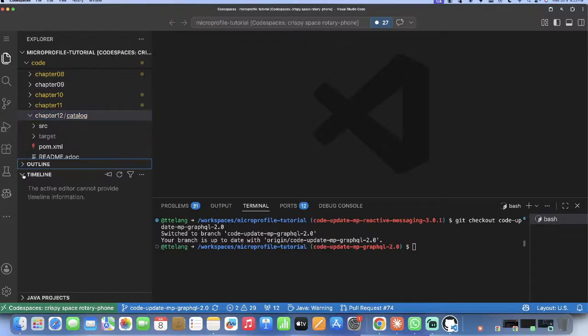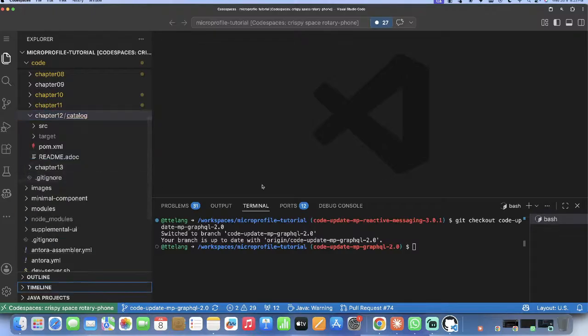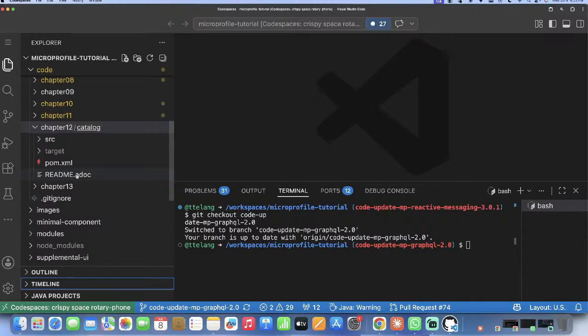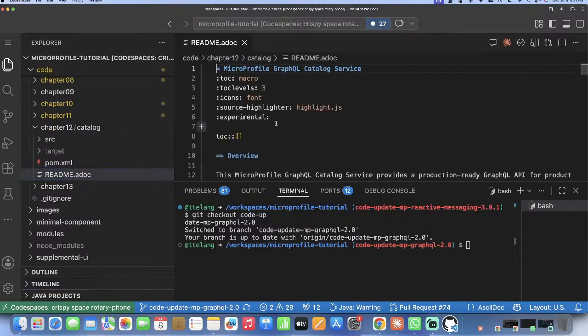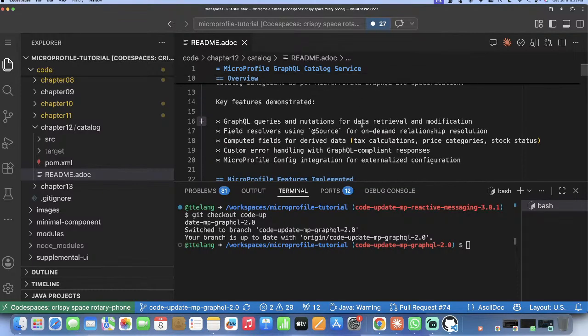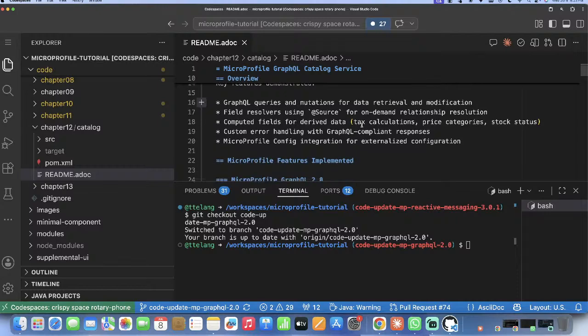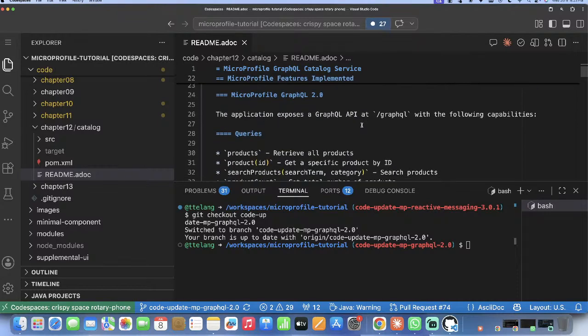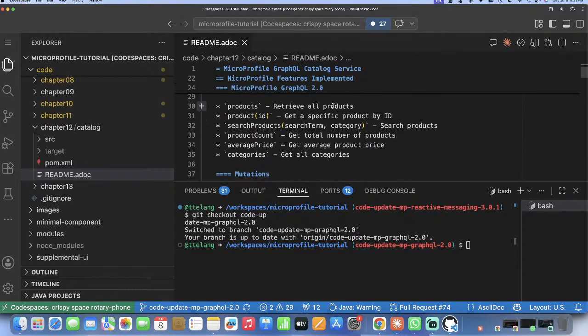So let me open my application. I will be demonstrating this with the help of a catalog microservice. I have created a microservice for a product catalog, which supports various operations using GraphQL. It can retrieve all products.